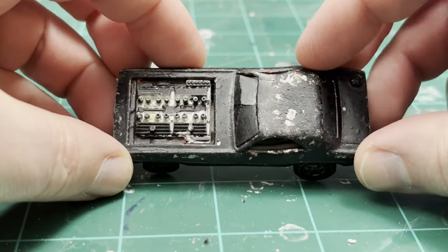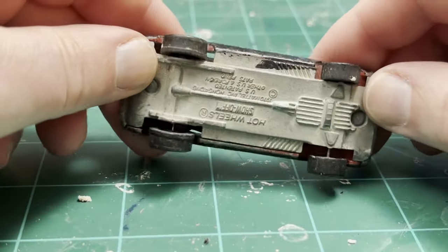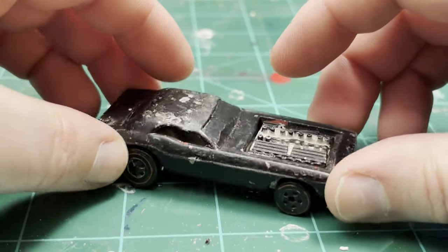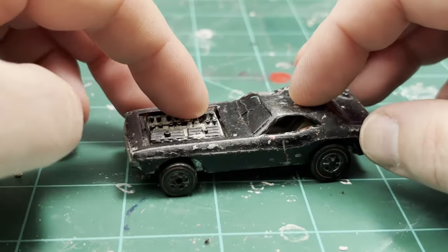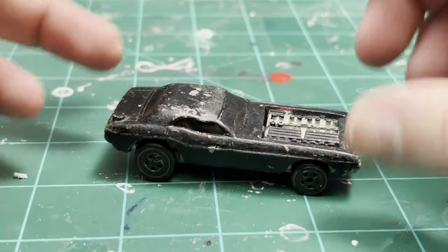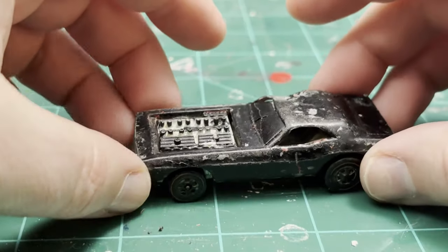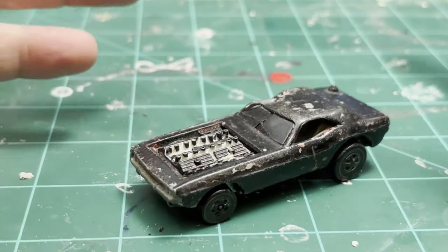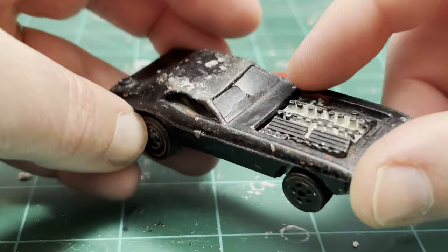This is a redline show-off in really bad shape. Very few of these were made - only for one year to my knowledge - and they're quite collectible. I'm embarrassed to say this car in this condition cost me $25, but I couldn't find anything cheaper. The next least expensive one was close to $100 in bad shape, and ones in good shape are listed in the $300 range.